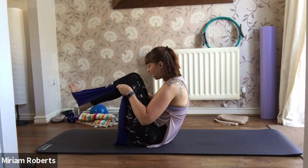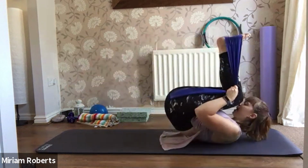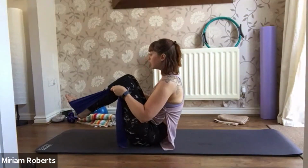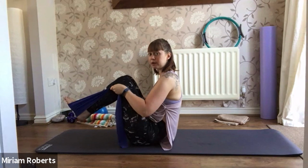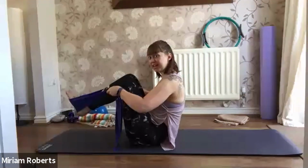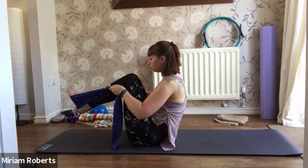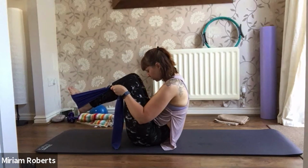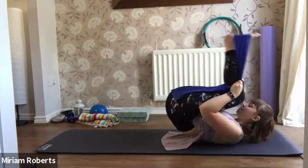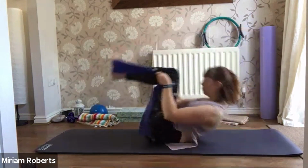So you need to keep this nice rounded spine, and what we're going to do is roll ourselves back and bring ourselves up. Okay, we're only going to do 6. They're quite fun, quite nice. Try and take yourself down through the center of the spine, avoid rolling off to the left or the right. So, feet off the floor, gently find that balance on the back of the pelvis, holding onto the band, round the spine. So really tuck yourself into a nice ball, and we're going to breathe in as we roll back and breathe out as you come back up to balance. Breathing in to roll back, breathing out to come up.